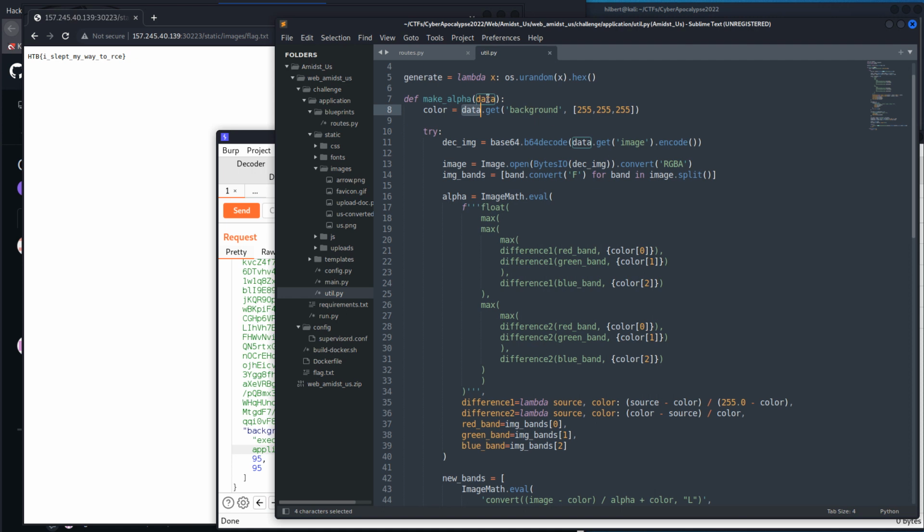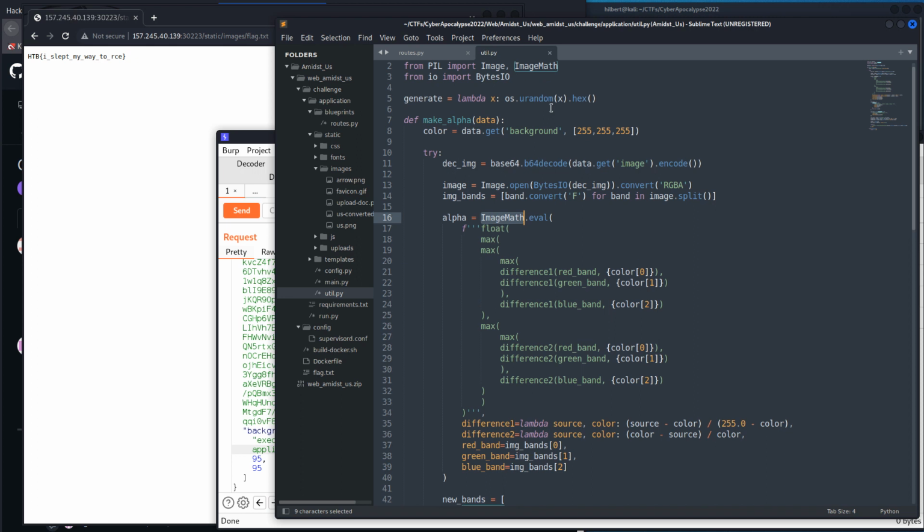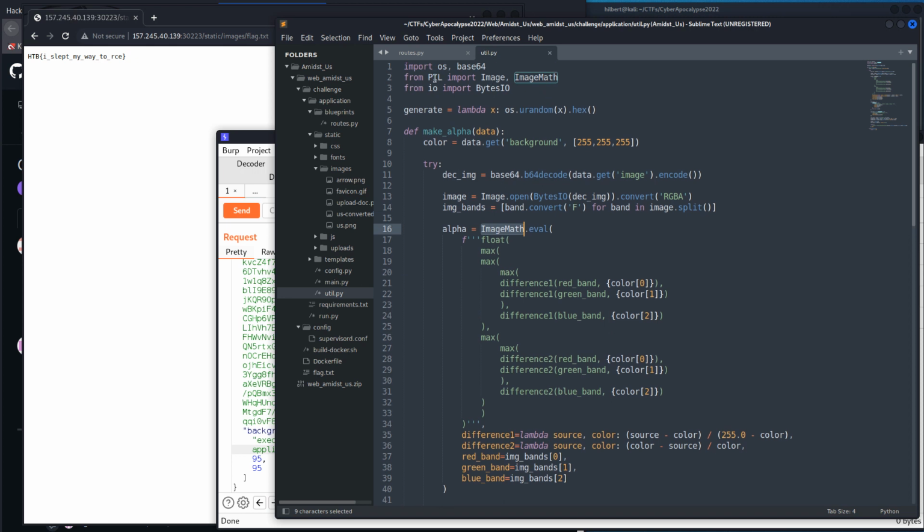If we did that and saw what it's interacting with, we would have found that it's interacting with ImageMath, which we know is imported from PIL. Then we could Google PIL and look for exploits that way, and we'd come across it. So first and foremost, focus on how the code interacts with the input you can control, because that's how you're going to affect things the developer didn't intend to happen.